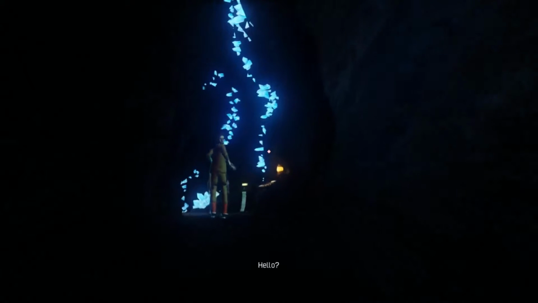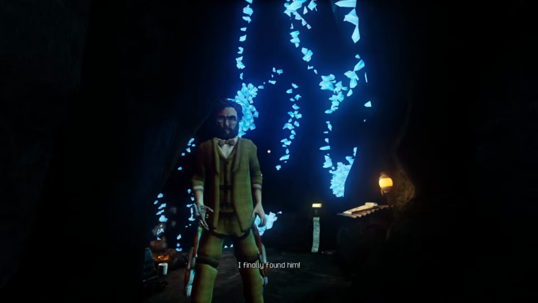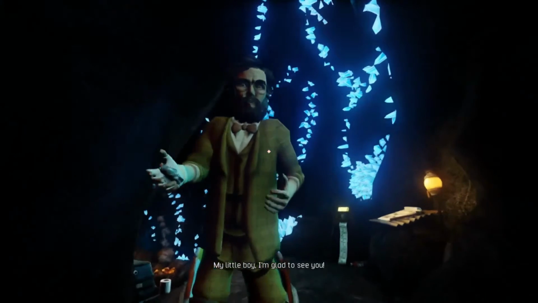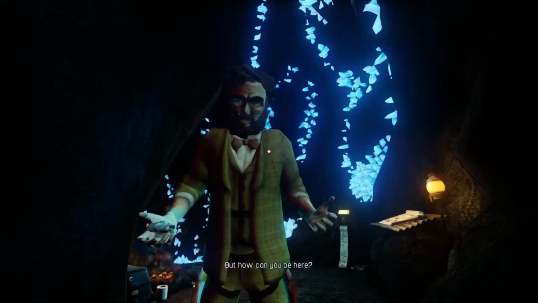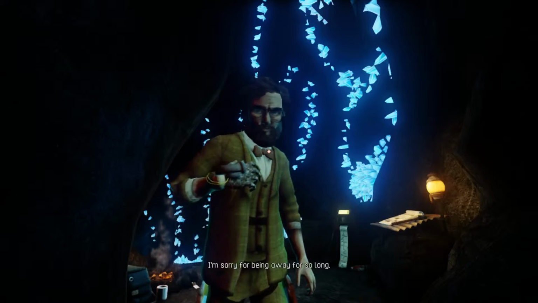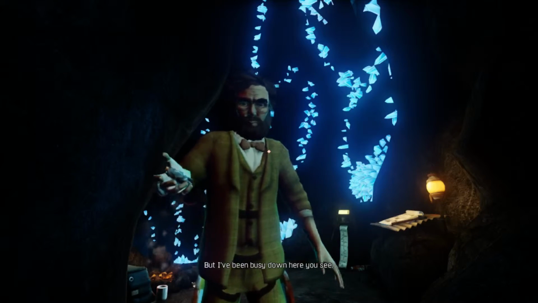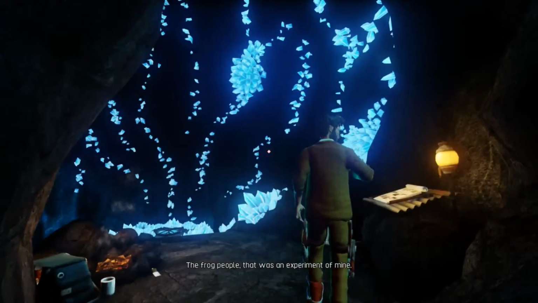Hello? Nephew? Uncle Fred, I finally found him. My little boy. I'm glad to see you. And you're wearing the suit I made you. But how can you be here? I said that I found the suit in his workshop and that I came looking for him. I'm sorry for being away for so long. But I've been busy down here, you see. The frog people. That was an experiment of mine.